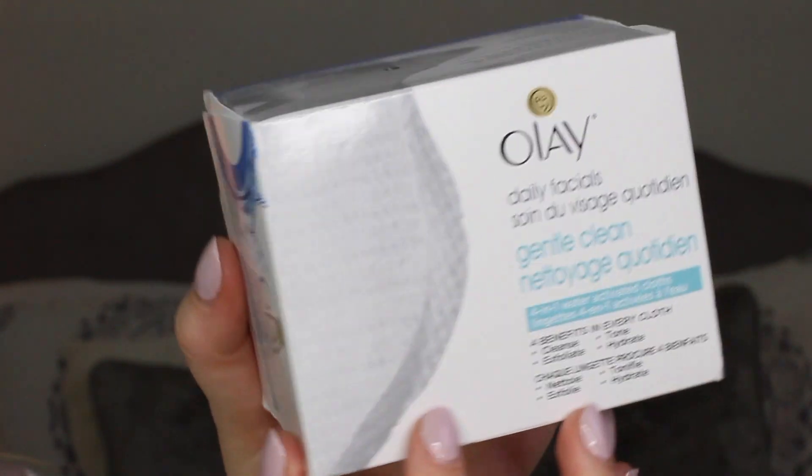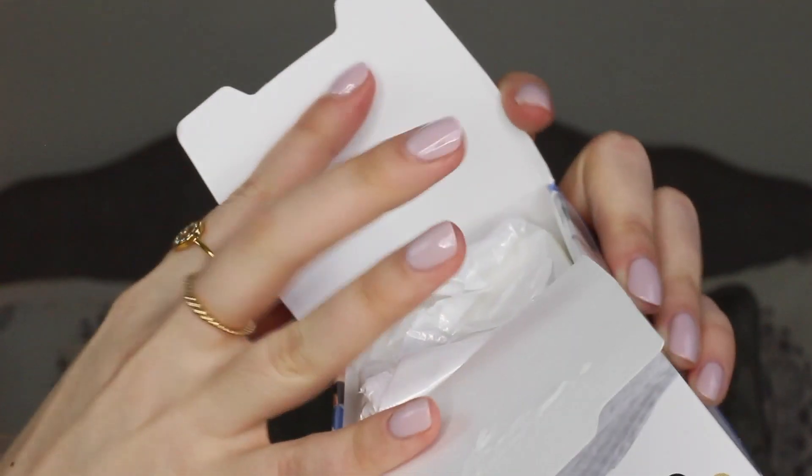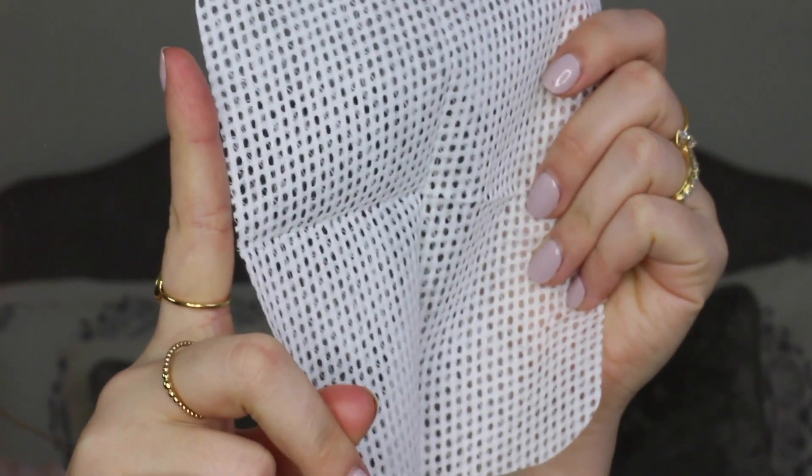My last tip is for when you're flying. If you had your makeup on and didn't bring a cleanser, take some facial wipes. The ones I'm using are these Olay Daily Facial Gentle Clean ones, and what I love is that they come dry — so you don't need to put them in the bag of liquids for security. You can put them in your purse, carry-on, or even your pocket. In the washroom on the plane, just quickly wet them or douse them with a facial spray. Not only are these great to travel with, you can also use them at home daily: they take off your makeup, tone your skin, exfoliate, and don't strip your skin of its natural oils, leaving your skin feeling supple, soft, and moisturized.